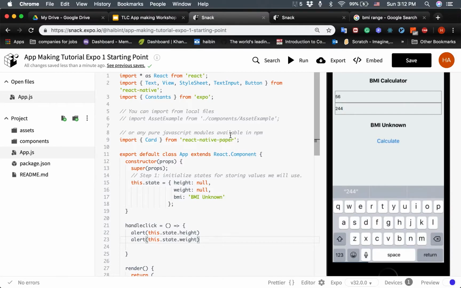Can you scroll one line down? So wait, how's that state? Doesn't look like any problem here. Can we go up there and see if you actually have the weight line? You do. And it was working actually. Now see, 46 came up. I think the problem is you were clicking calculate way too many times, so it stacked. The alerts were stacking onto each other. That's what I think was the case.